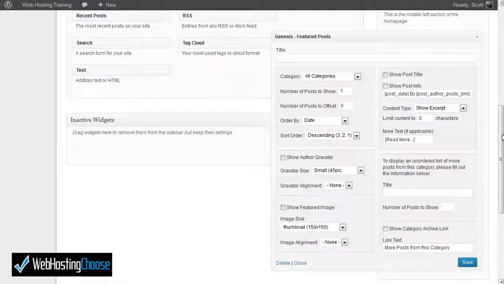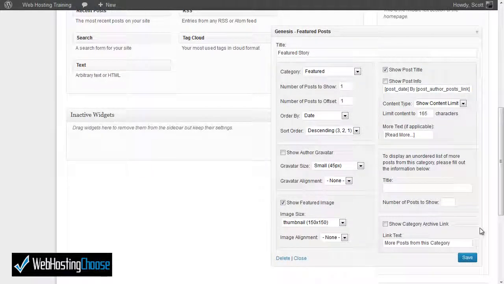And then we'll configure it exactly like the instructions show. And then click Save.